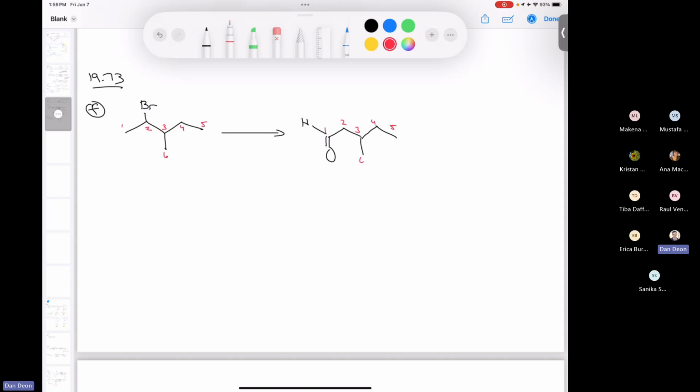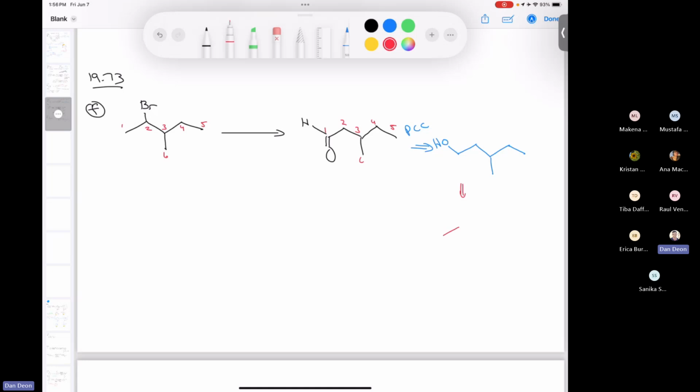And so in terms of a retrosynthesis, I think the best retrosynthesis would be this. So if we have 1, 2, 3, 4, 5, 6, would be to have the primary alcohol, right? Because then we could just treat that with PCC or a Swern, and we would have the aldehyde, right? It's pretty straightforward. So then the question becomes, well, how do I get from here to here? Well, I'll do one more retrosynthetic step in this case.